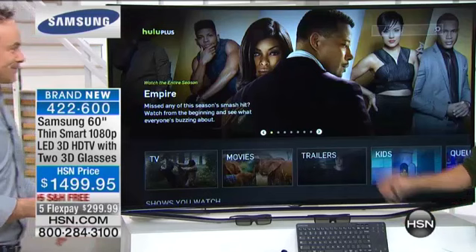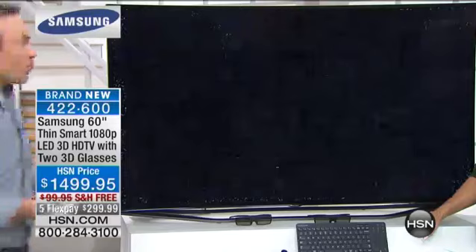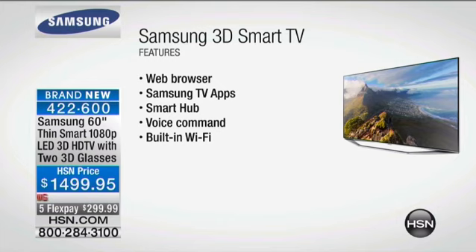You can binge watch because you can stream directly to your television. You can catch up on old movies, catch up on the current stuff in pop culture. This TV is not just about waiting till Wednesday night to see what's on — you pick what is on TV and when it's on, because you can stream to this multimedia experience. It's not just you watching TV — it's the kids, the sports fans, everyone. And this TV does so much more than your standard TV.